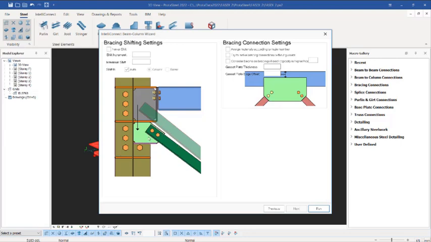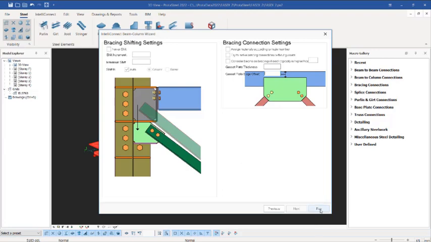You can actually give an offset, but if you really want to give the offset between this point, as in the gusset plate, and the top of the beam, you can leave it at default. The program will carry out that automatically.